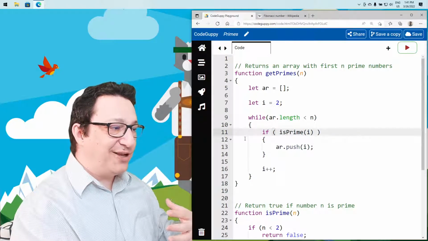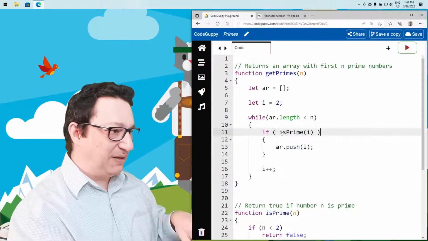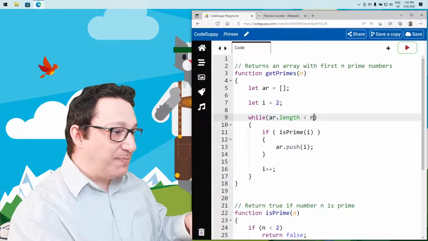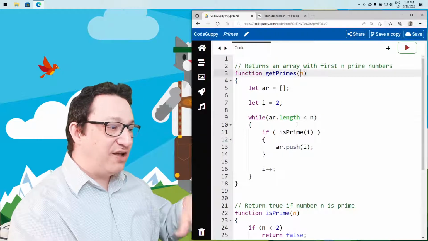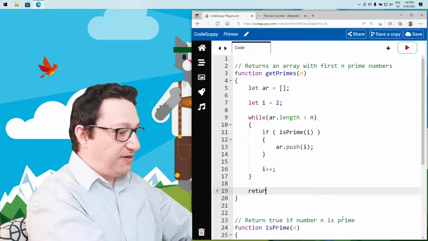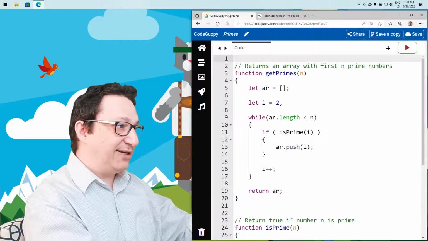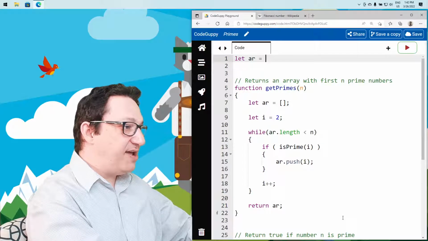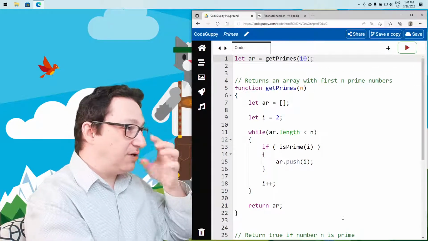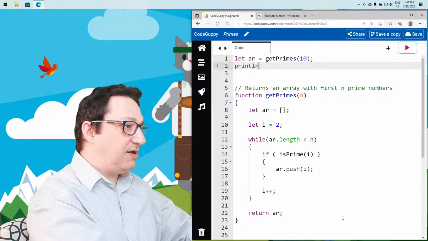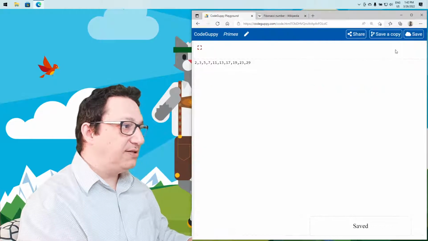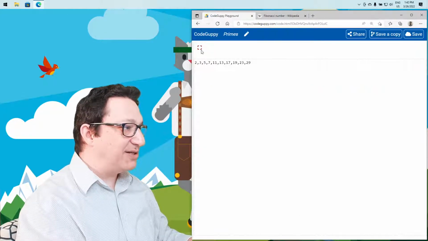And then hopefully the array will be filled with n numbers. If it's not filled, we get into an infinite loop here. But if it gets filled and the array length reaches n, which we pass here, basically the while loop will stop. And when it's stopping, we have in that array all the numbers we are interested in, so we're returning the array. So let's have here the array from getPrimes. We are interested in 10 primes for now, and let's just print it like that, the array. Just print it with one instruction, save it, run it, and we have the numbers.